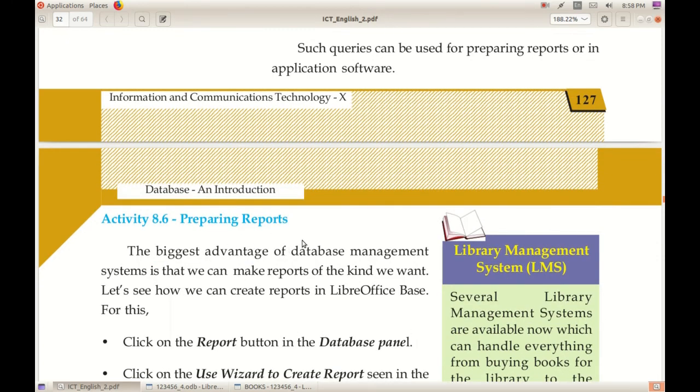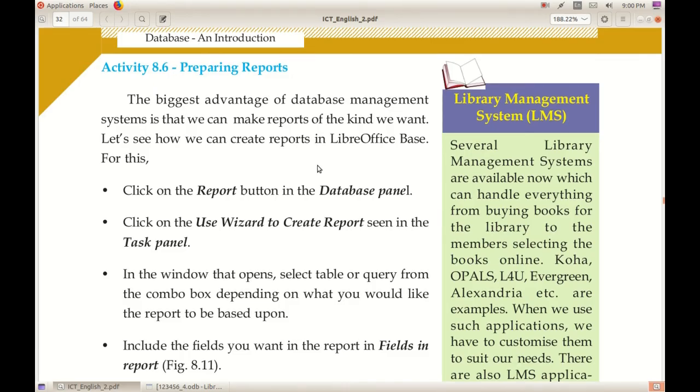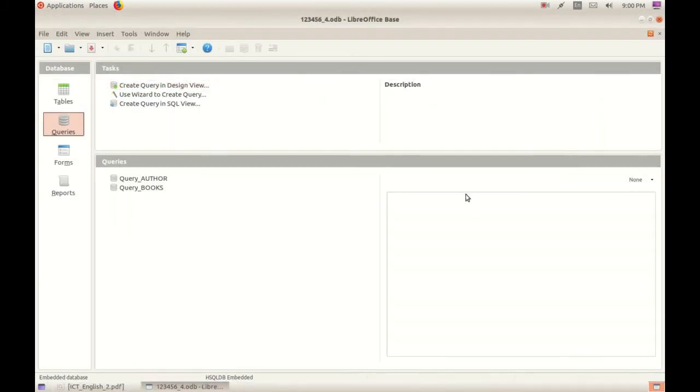The last portion is left out, that is preparing a report. You prepare a report of your database. Okay, let's move on to our database which we have created on the first day. Creating the reports. Which option will you select?